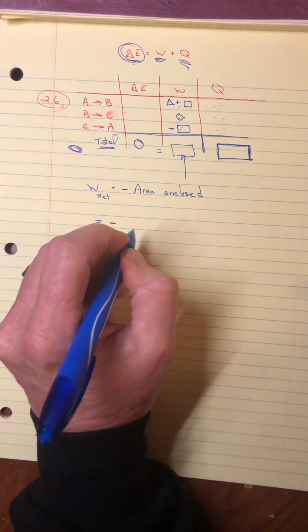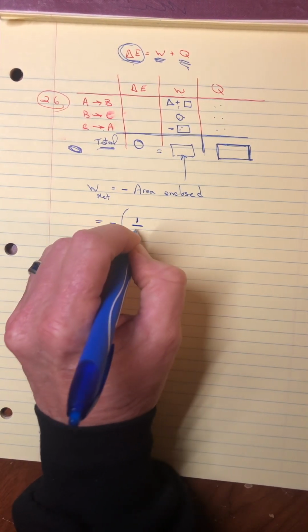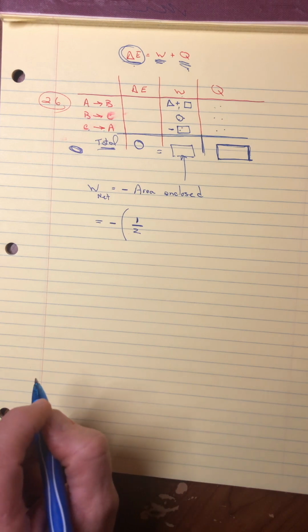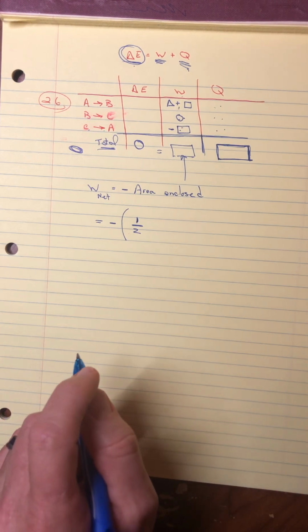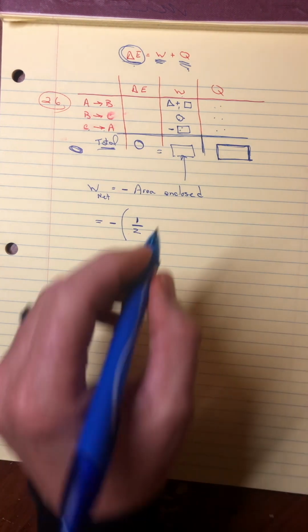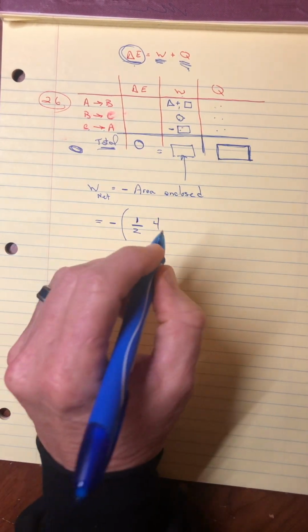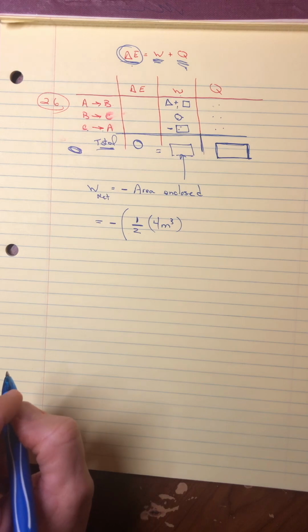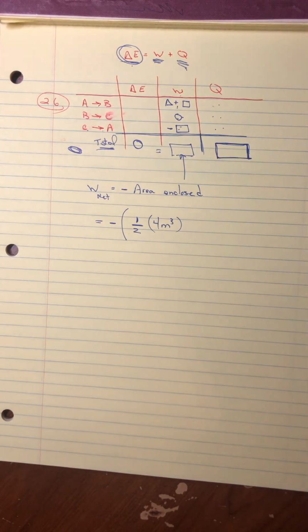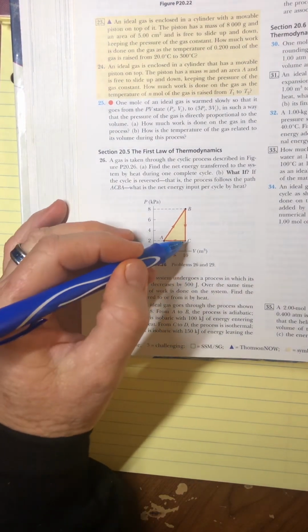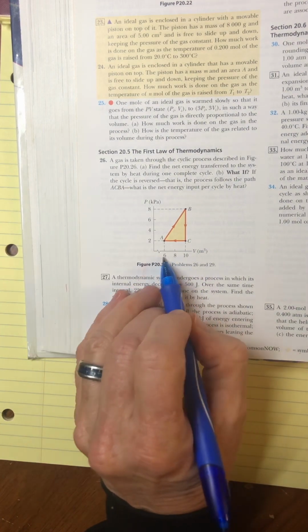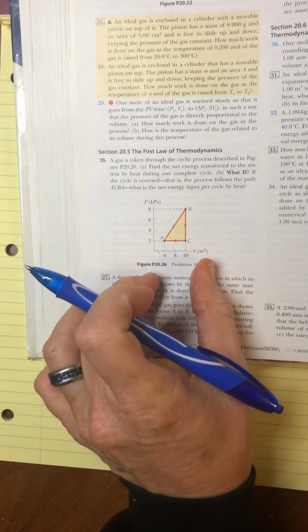Okay, so putting the negative sign out in front and now calculating the area, it's 1/2. And the base is from C to A or A to C. And it looks like it goes from a 6 to a 10. So that's a difference of 4 cubic meters. And then the height, and maybe I'll put the diagram back in the screen, but the height here is a 4 to an 8. So that's a 6 kilopascals in height. And this is the 4 cubic meters in base. Then height is 6 kilopascals.